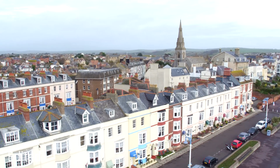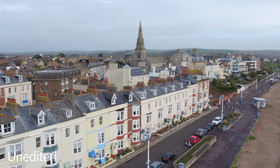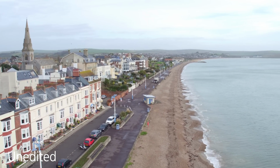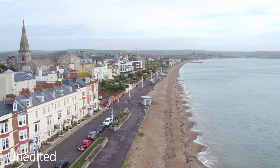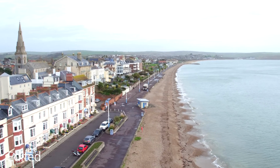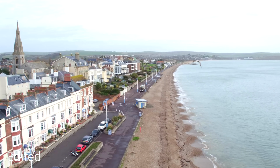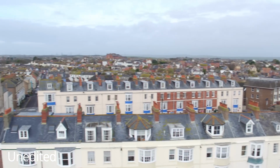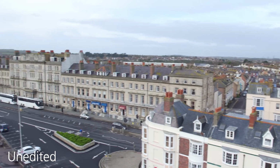So you can see there we actually got some fluctuation in the exposure due to being on auto exposure. So at some point I locked the exposure in and carried on from there. But like I was saying, you can bring the aperture right down to f16 or f8, and that will hopefully lock in a much sharper image. But f5.6 here, I think I kept it on ISO 100.